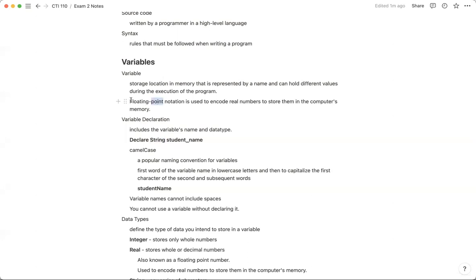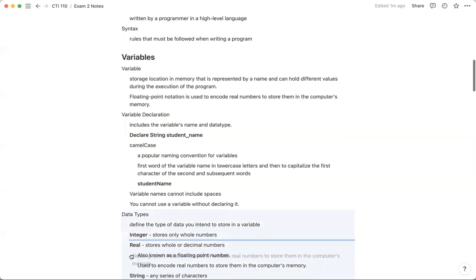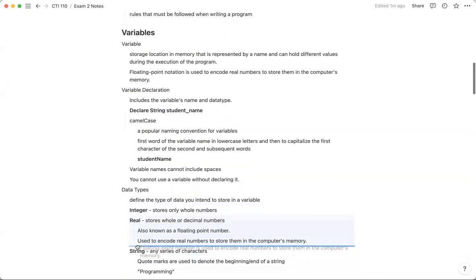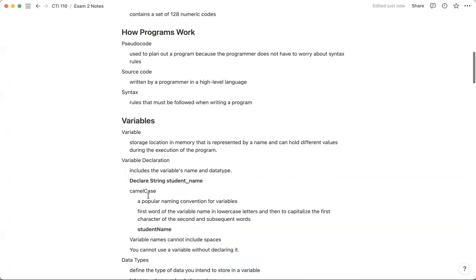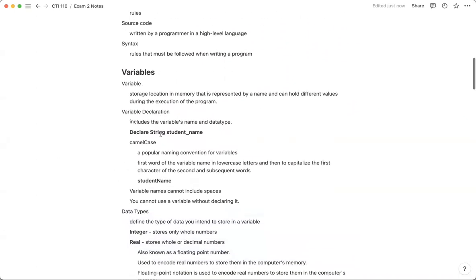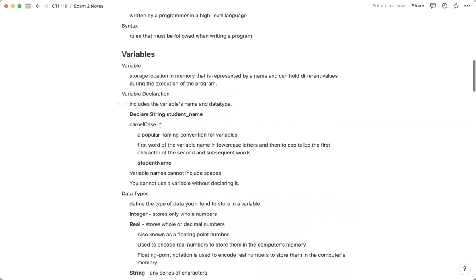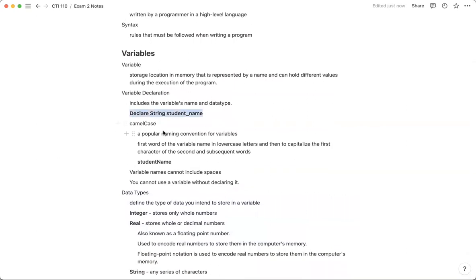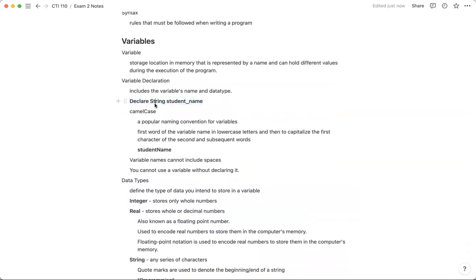I'm actually going to move this down to data type so I can go over that appropriately. Okay. So before we can use a variable, it needs to be declared, and it's declared like this. But that's just in the Flowgorithm language; every language has its own way of declaring variables.